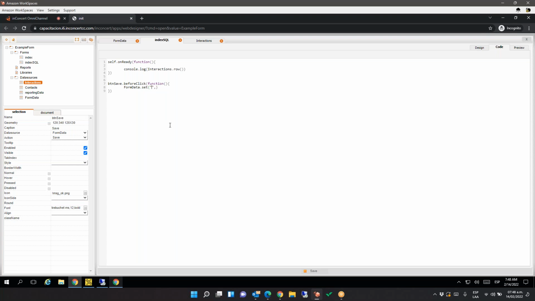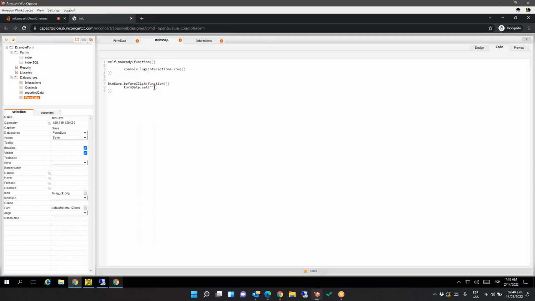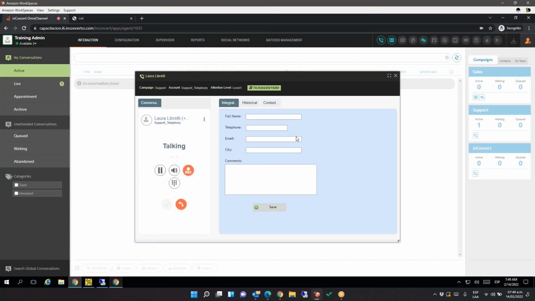What's the field? ID, so I will put here ID. And what's the value? Interactions dot row dot ID. So what I'm saying here is, before doing the save, set the ID with this value, and then do the onClick, which does the save.